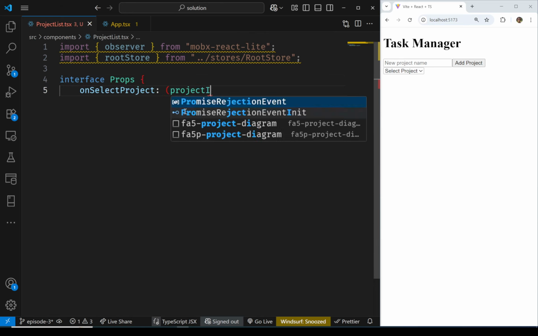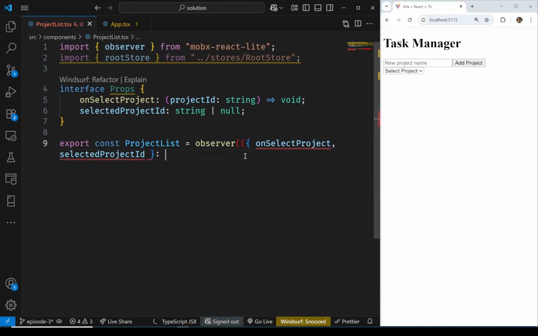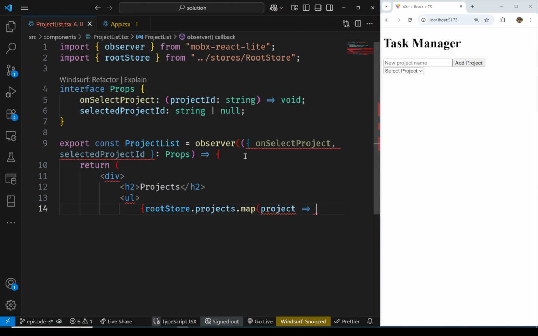This is the props, by the way. I'm going to receive an event handler and a selected project ID. And then I'm going to wrap my component inside of an observer function, receiving my props. And then I'm going to map over the projects array coming from my root store.